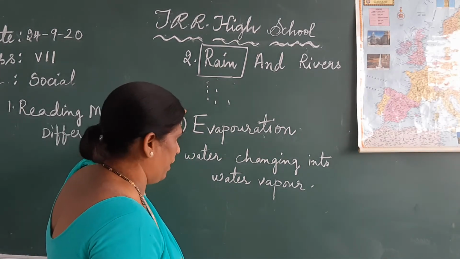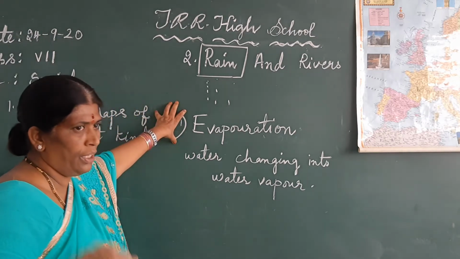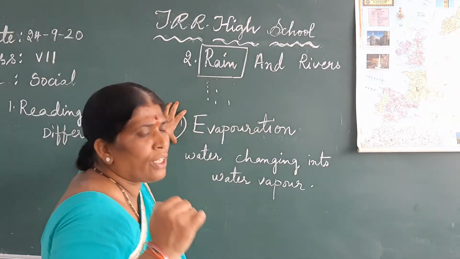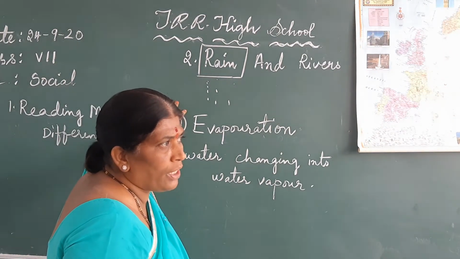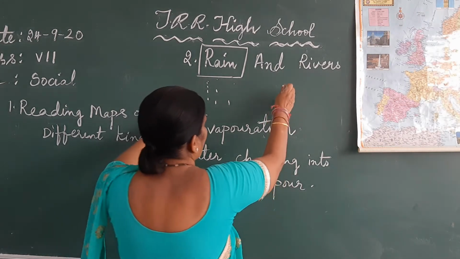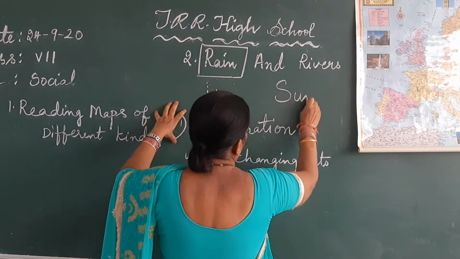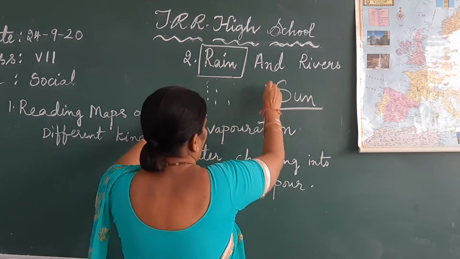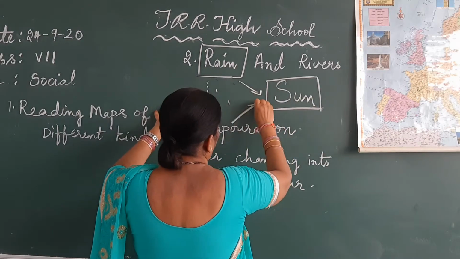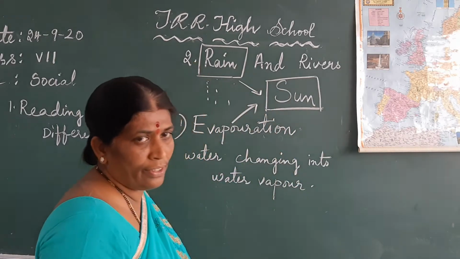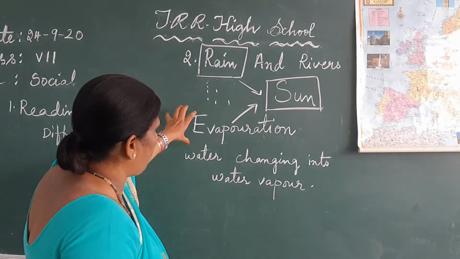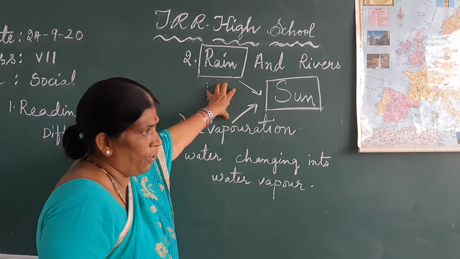Evaporation is very important. But you said, teacher, that it happens only when water boils. It is not like that. For us, who is going to give the heat? Heat and light come from the star, the sun. All these topics, evaporation and sun, are related to rain. The sun is very important for us because for evaporation, the sun is very important.